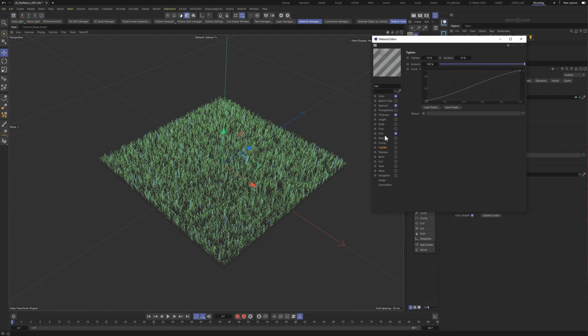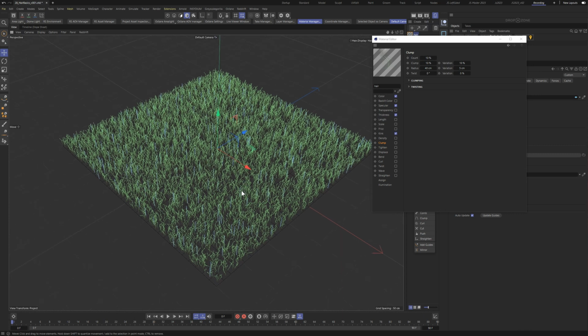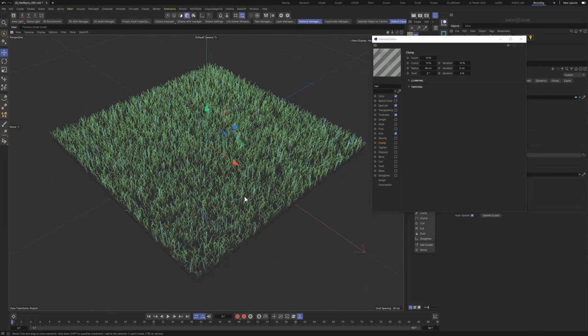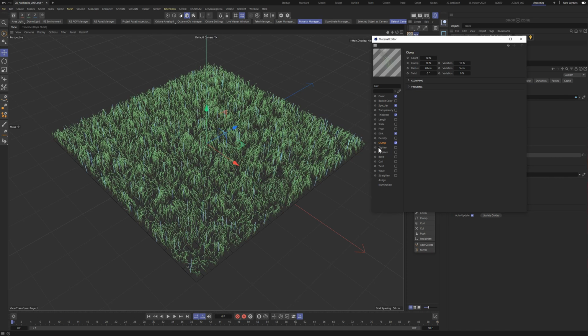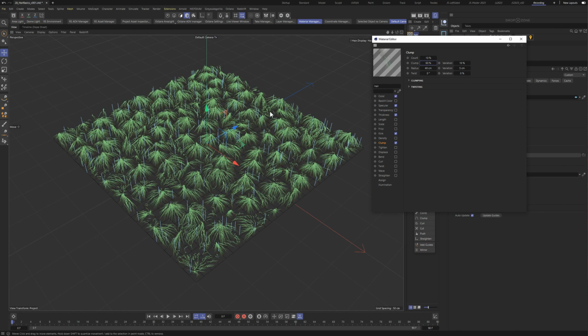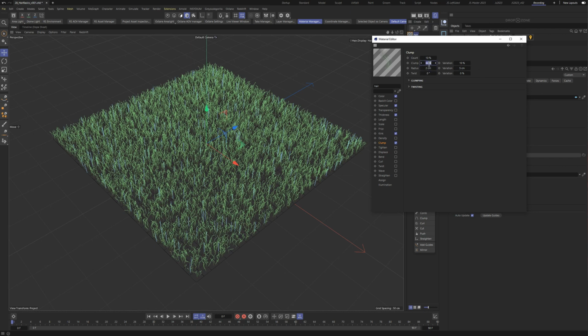Most of the time, I think you will be playing with frizz, kink, and clump. And clump is very important. I'm going to go a little bit more over that when I show the rug that I was using. But you can see that as soon as I enable the clump and maybe go to like 60%, you can see what that's doing here. Obviously, right now the radius is too high, so I can decrease that and maybe increase the clump.